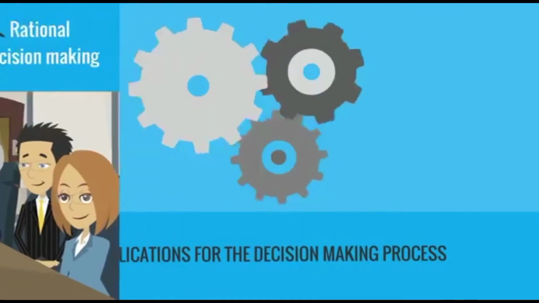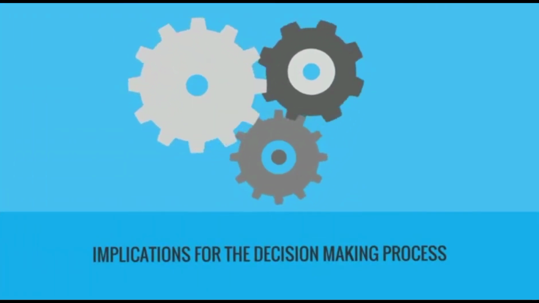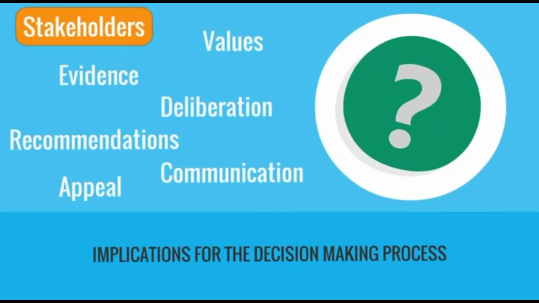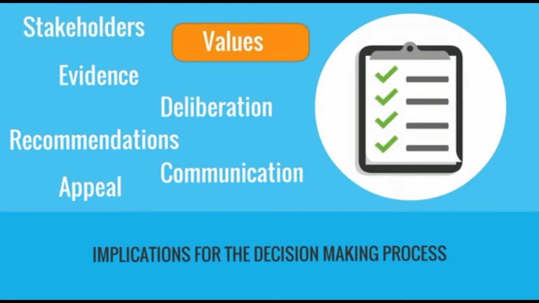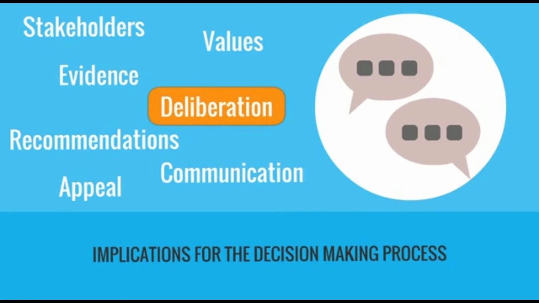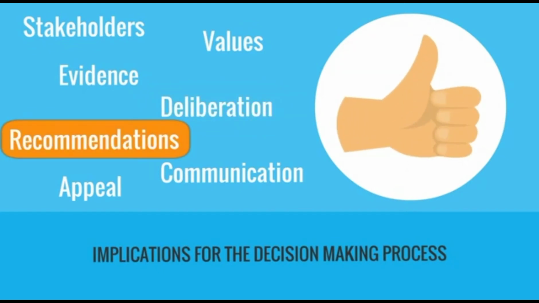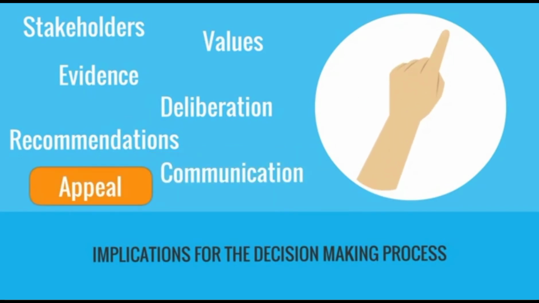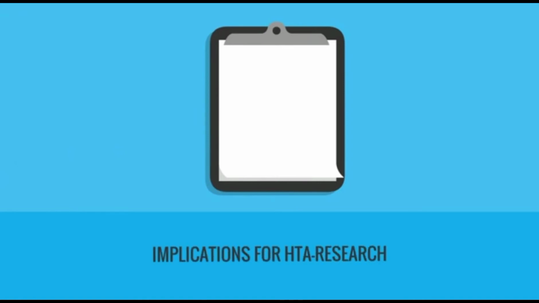The use of these processes has important implications for how HTA agencies organize their processes, which stakeholders are involved and how values are identified, which evidence needs to be collected, how deliberation is organized, how recommendations are developed, how these are communicated, and how stakeholders can appeal against decisions. This also has specific implications for research on health technology assessment.